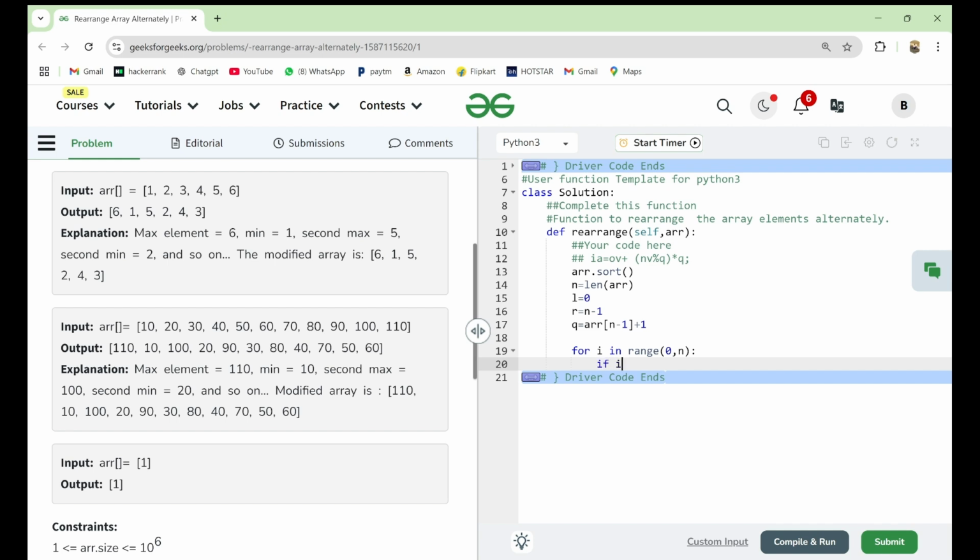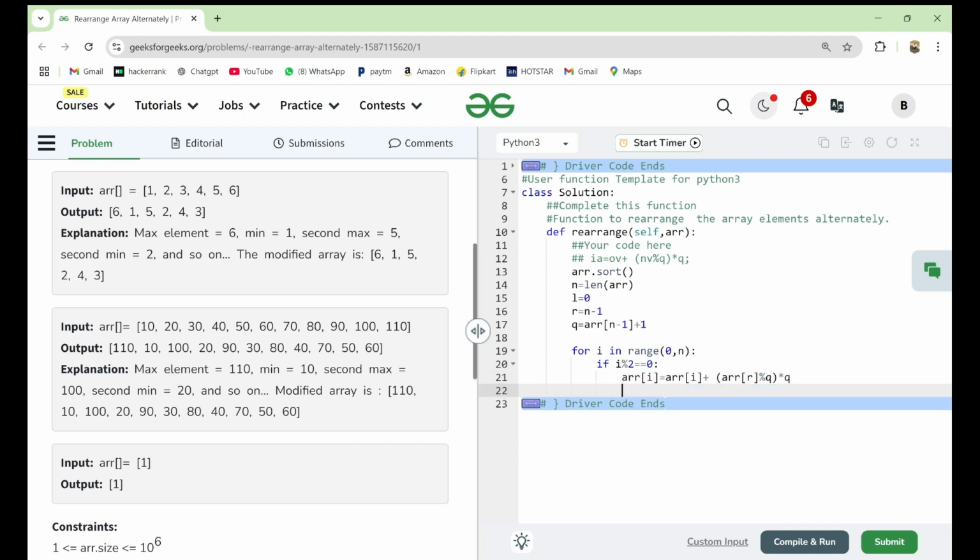If i percentile 2 double equal to 0, whenever i is even, we will be taking from max, so here R. So arr of i is equal to arr of i plus arr of R, which is max percentile quotient into quotient, and we need to update the pointer. R is equal to R minus 1.